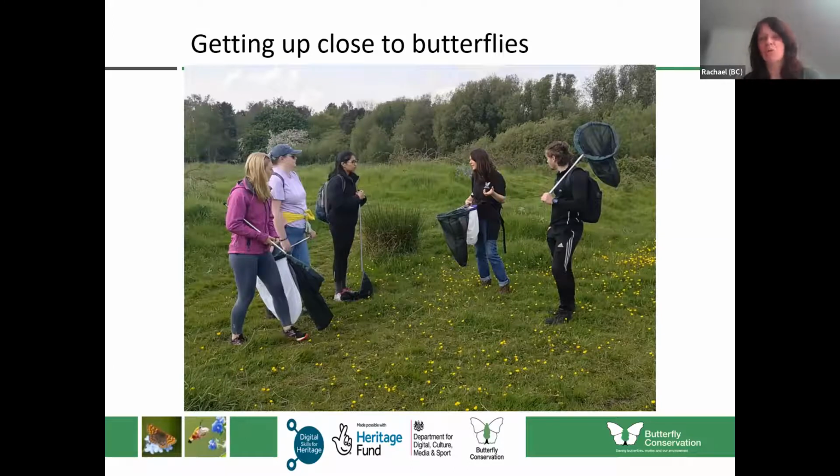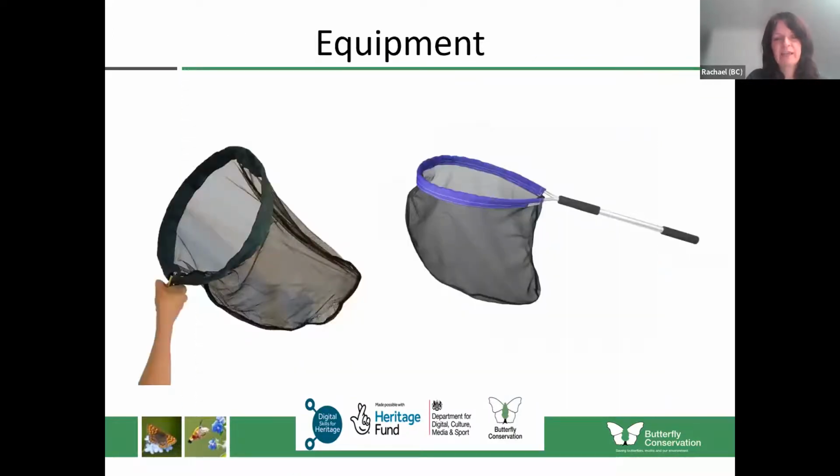So we know where to go to look for butterflies, and we've had a look at some of the general habitats where we can go, and some of the specialist habitats that we can visit. But how do we get closer to them? There's two main ways that you can capture butterflies, if you like. So you can use nets. Now, there's a little shorty net here. That's really convenient. You can scrunch it up and pop it in your bag. Or there's a longer net.